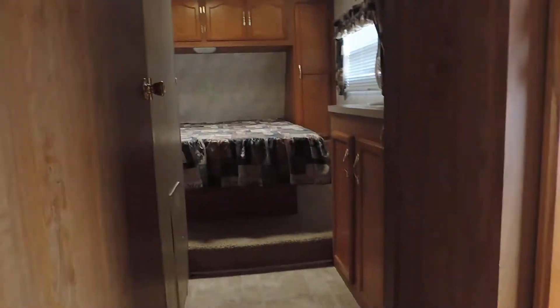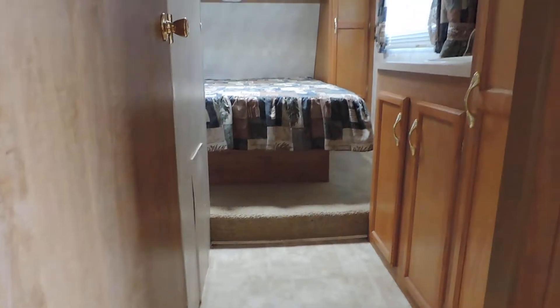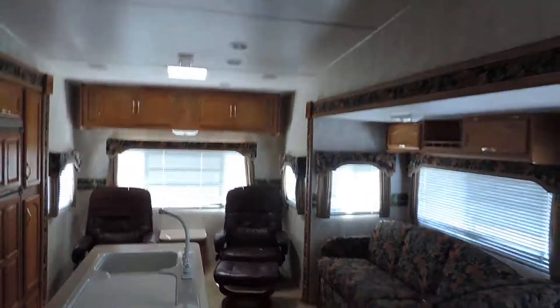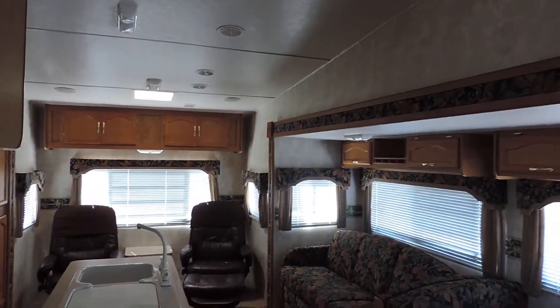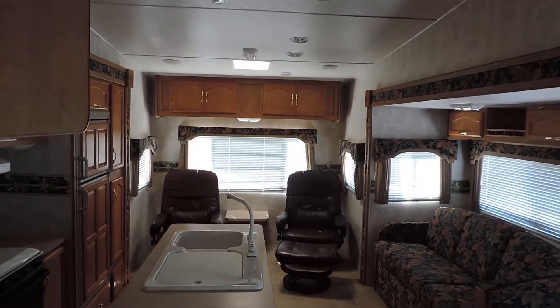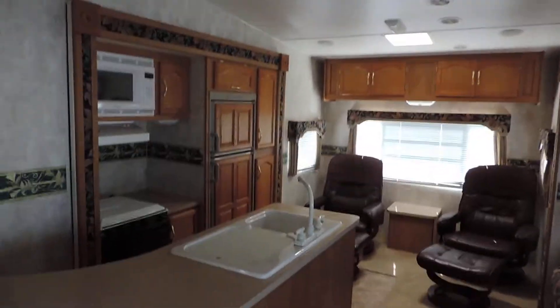This is a very, very clean unit — the 2003 Coachman Chaparral. It's got a carpeted bedroom, carpeted slide out and dining room, with linoleum tile in the kitchen and bathroom. 32 feet total length, 7,746 pounds, with two slides. This is the 2003 Coachman Chaparral, model 295 IKS. If you have any questions, feel free to call us anytime. Thanks for looking.